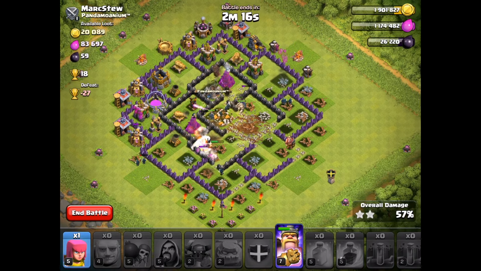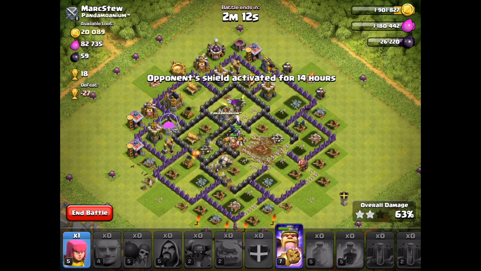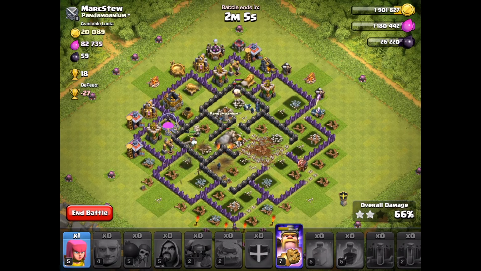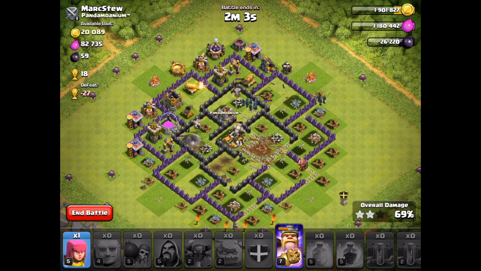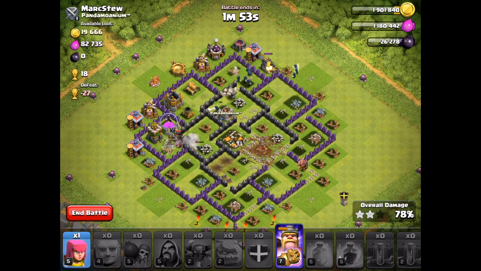Well, there's a lot of them, so that's what they're gonna be doing. I'm gonna save the king's ability for a later time here, see how much more I can get through on this base. Wow, that earthquake really did help actually open up right through the core. That made things a lot easier for me. Hopefully that P.E.K.K.A. can keep tanking for my king. What do I want the king to tank for the P.E.K.K.A.? It doesn't matter, they're gonna get to it anyway.